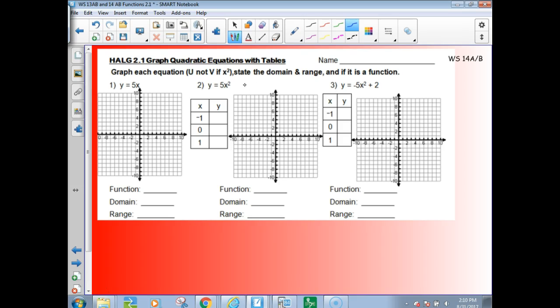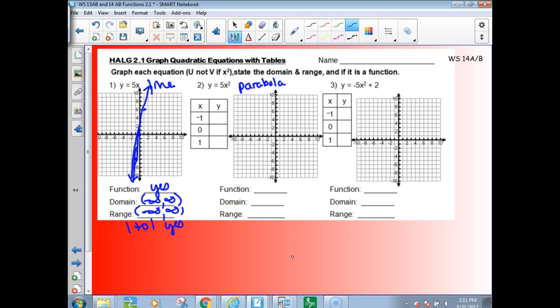All right, so 5x squared. This is going to be a parabola. Just 5x, what will it be? A line. Okay, so it would start at 0, 0, go up 5, right 1, down 5, left 1. It is a function. It didn't ask if it's one-to-one, but it is. Its range is negative infinity to infinity, and so is its domain. And I should put brackets on those.